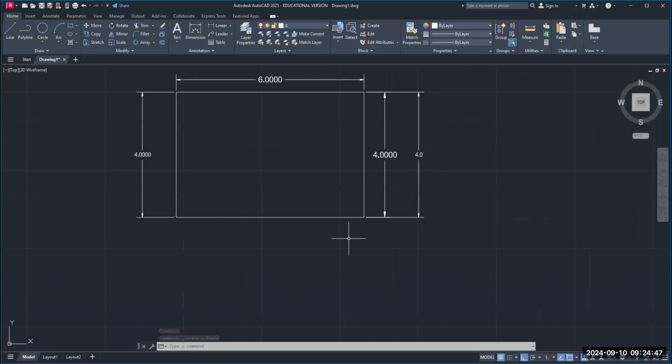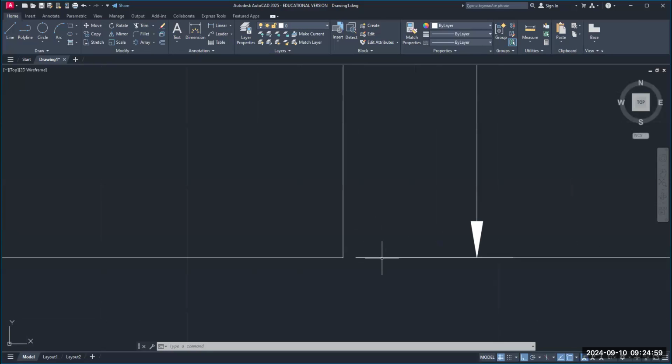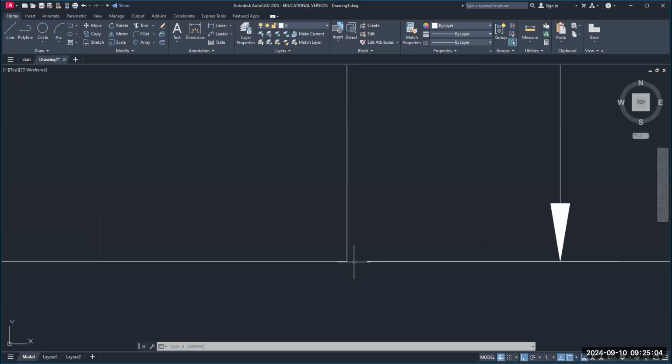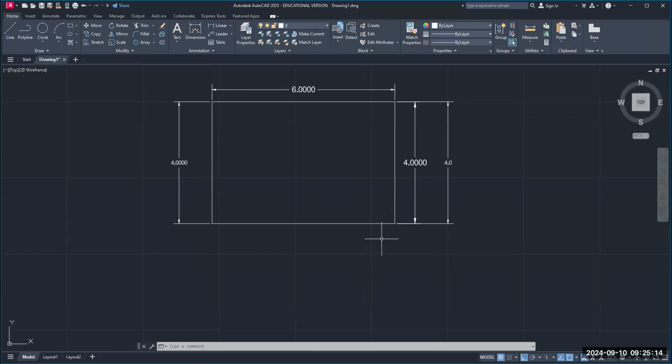Because sometimes it's hard to tell where the dimension begins, where the object line ends and where the dimension line begins. See, this is an object line. It represents the object. And this is the extension line, which is part of the dimensioning process. Sometimes it's hard to distinguish where the object line begins or ends and where the extension line begins, or vice versa. So we want to change that gap.